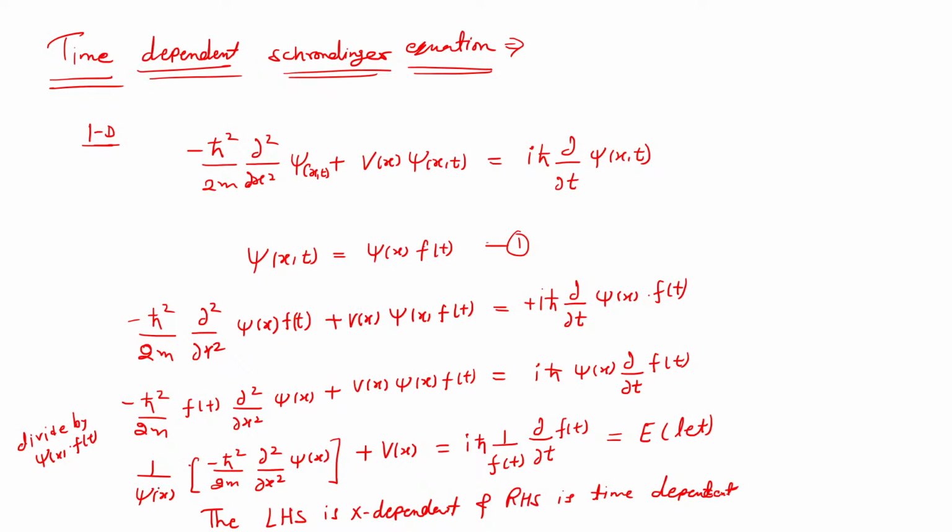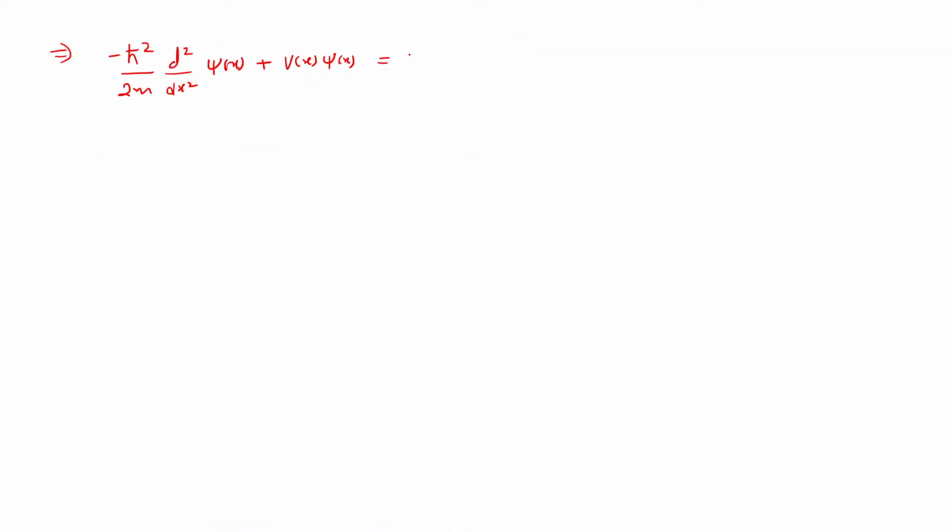So if you see this psi x I have, if I multiply, it will be minus h cut square over 2m del 2 over del x square psi x, and this will be multiplied with this, and this side we are considering E. So this psi x will also go with E, so E into psi x. So this you can see, the time independent equation again we are getting. Time independent Schrodinger equation we are getting here.